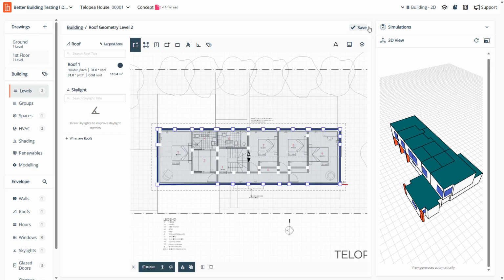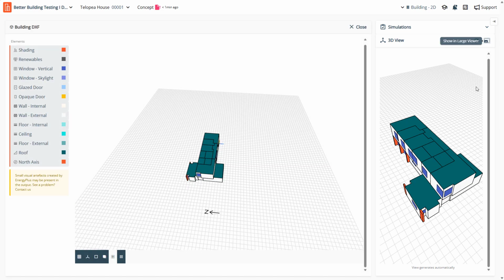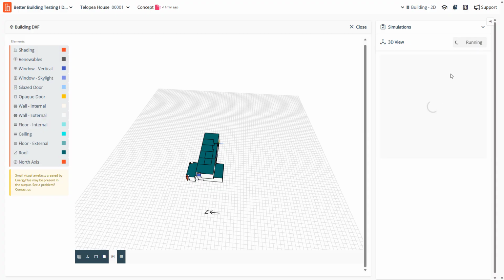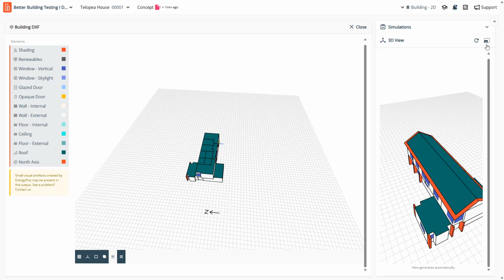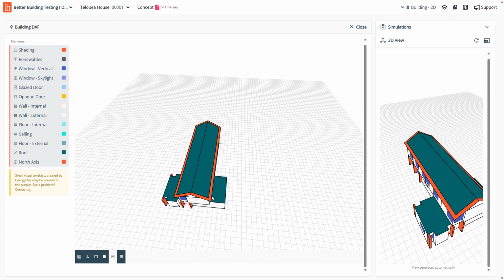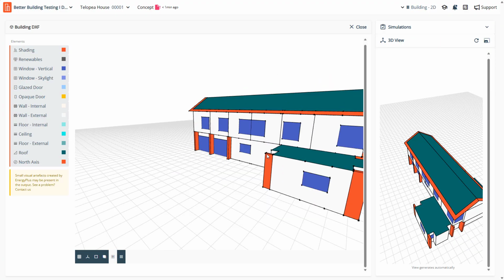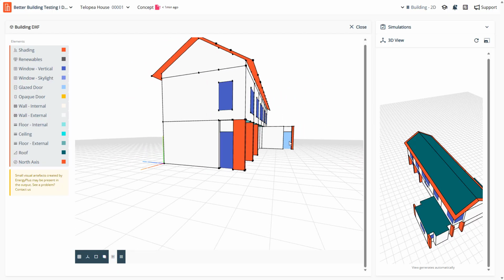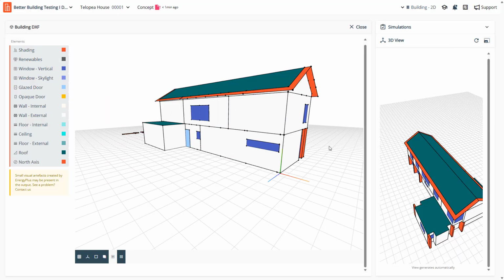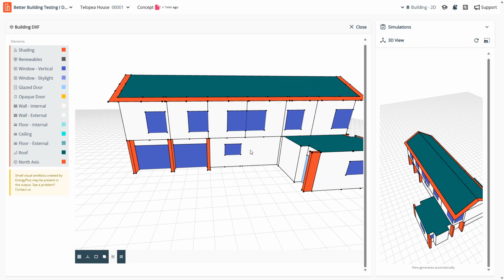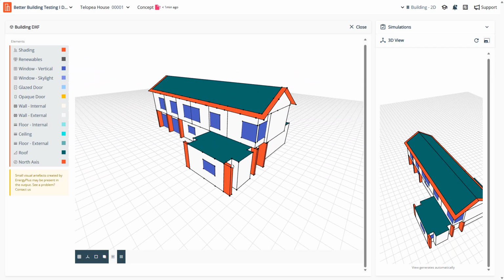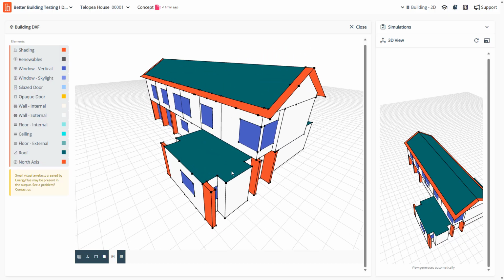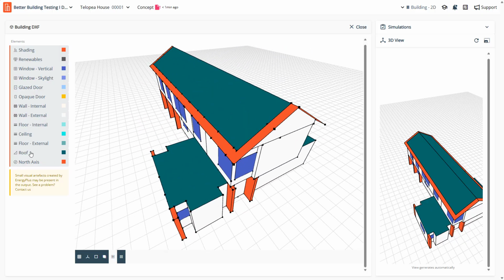Save and close. And then let's go ahead and look at this one more time to see what we've drawn. Okay, so there we are. It's starting to look very much like a house. Okay, so there it is, starting to come together. We've got a few more bits to do before we can generally say that we've generated the geometry for this house. But we can turn off the roof here now.